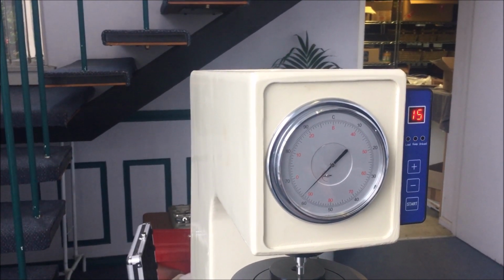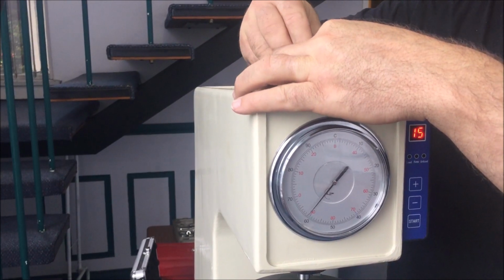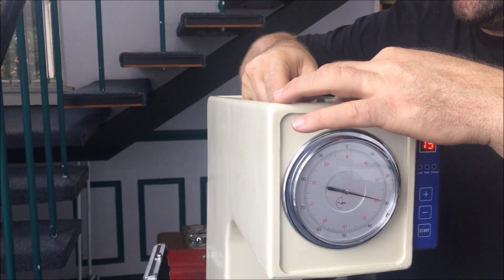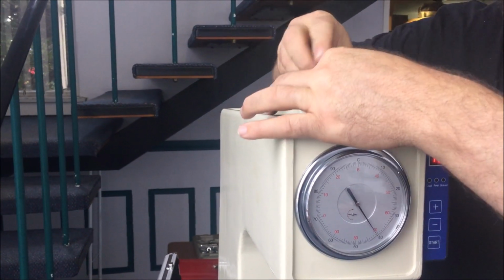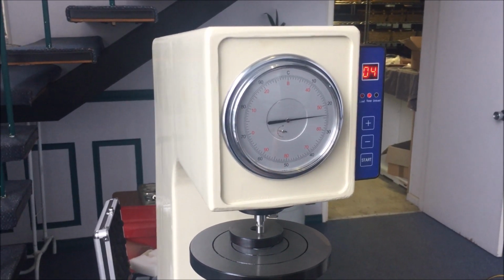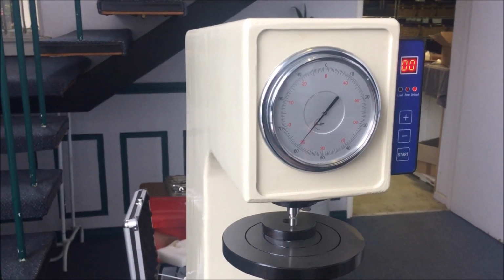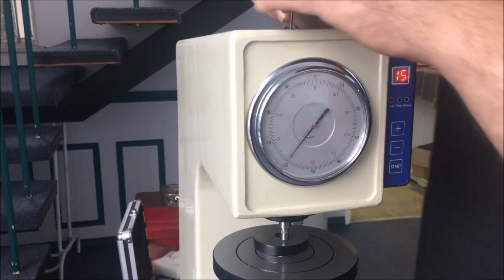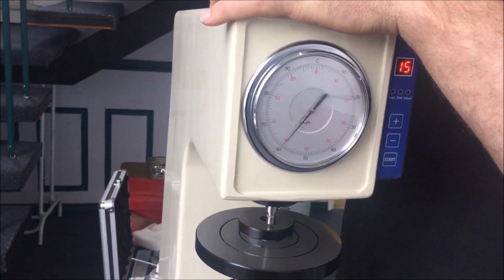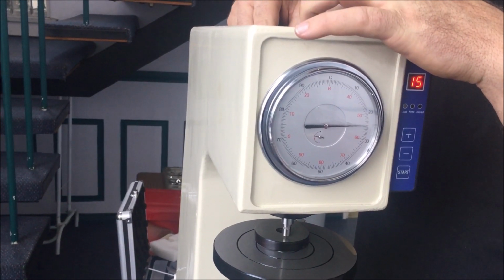And I've gone a little bit far, now I'm at 62.5. So I'll just come back, not even half a turn. 61. I'm getting a little bit closer. I went back too far, so it's only a tiniest of turns. Pushing it back towards the dial just a little bit.